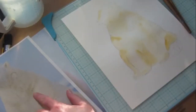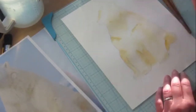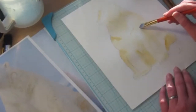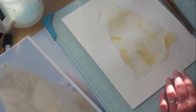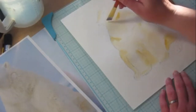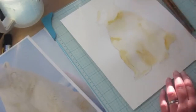I want some darker color here, so I'm going to go back here, put in a little bit there. I don't like how wet that is, so I'm going to pick up the paint a little bit with my brush, after I have my brush on the paper. And just go where you feel comfortable. When you feel like you have the colors where you want them, then you can just stop right there.